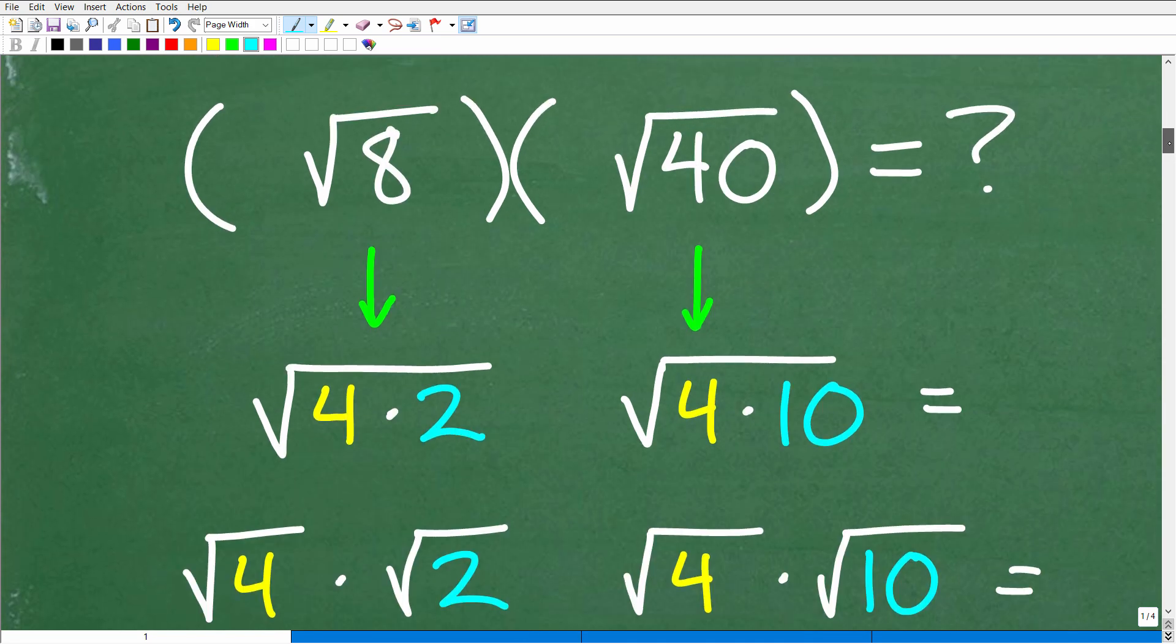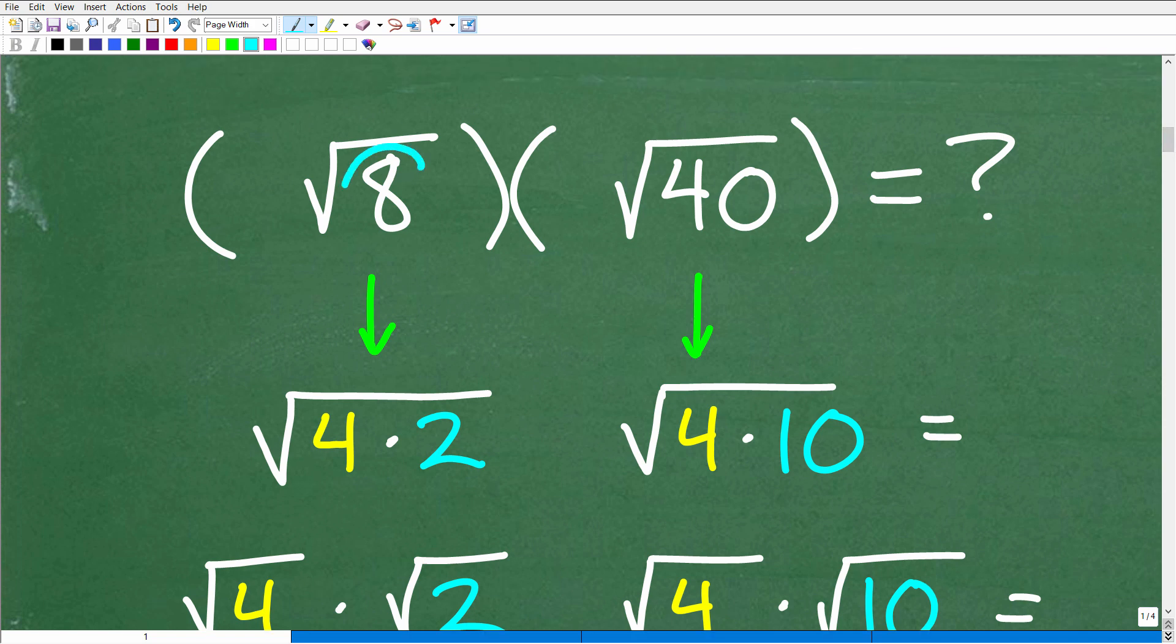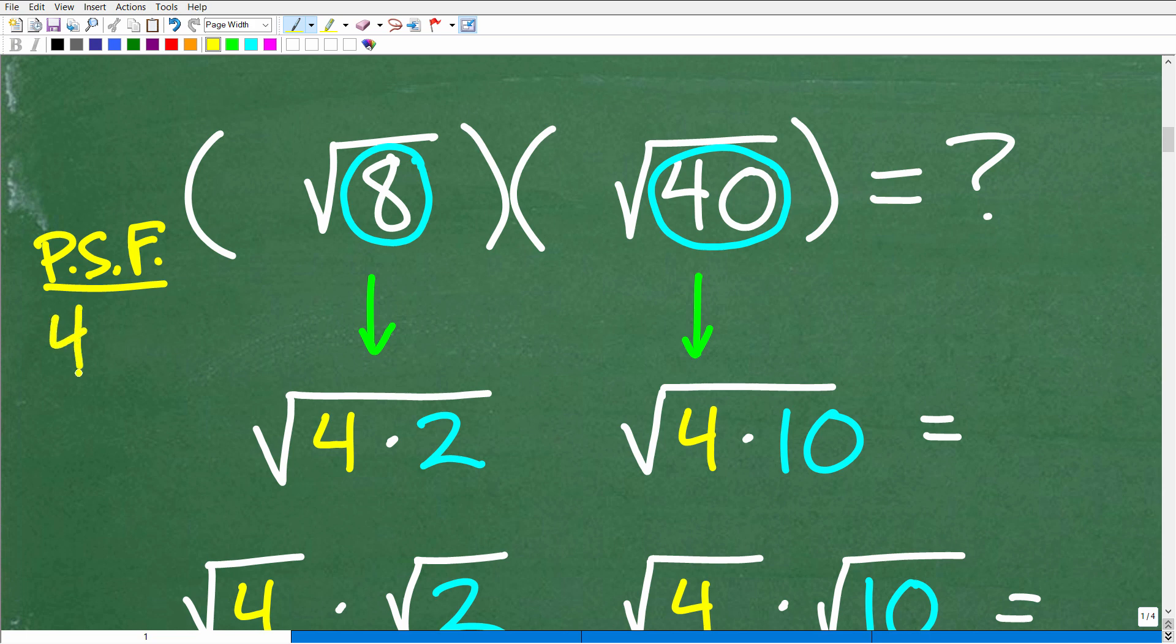Now, the next thing we need to do is we need to look at each individual number underneath these square roots and examine the factors of these numbers. What is a factor of a number? Well, here is eight. The factors of eight are four and two and one and eight. So these numbers, when you're multiplying together, we get back to that number. So we call these numbers factors. So we're looking for very specific factors. Sometimes numbers have these factors, sometimes they do not. It depends on the number. What factors am I talking about? Well, I'm talking about perfect squared factors.